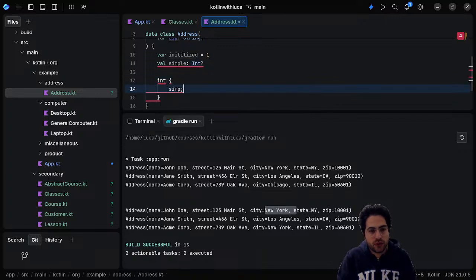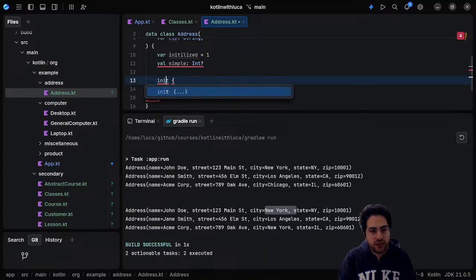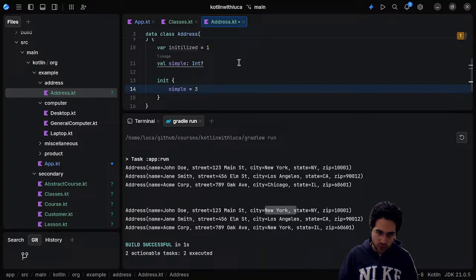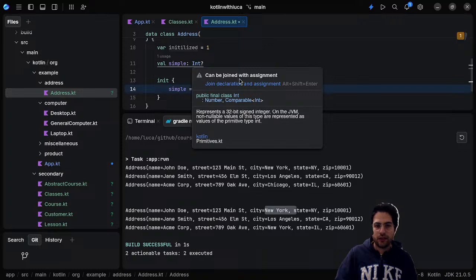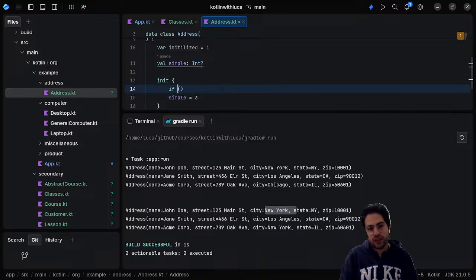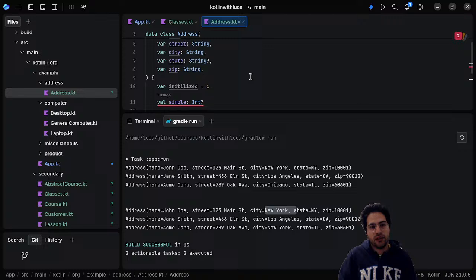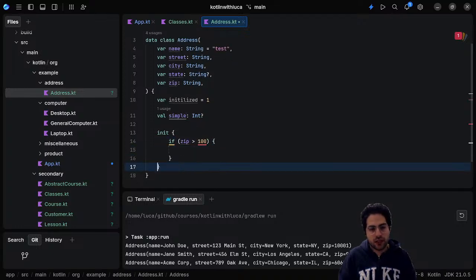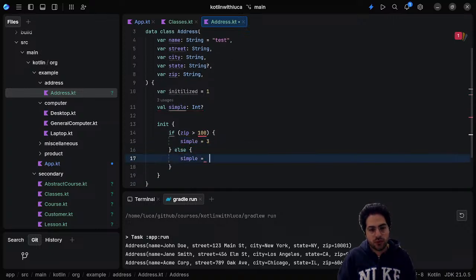So what we could do is create an init initializer where we say that simple is equal to something like 3. It will say that it can be joined in an assignment, but actually this is useful if you check some properties like zip and say if above 100, then assign simple to 3, else assign simple to something else like 5.